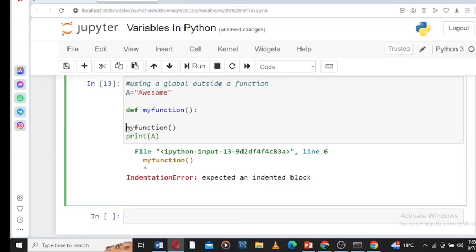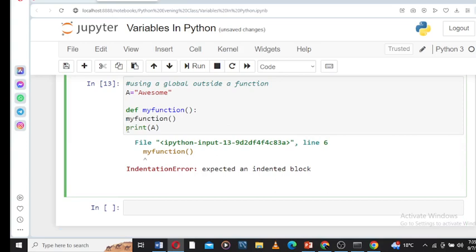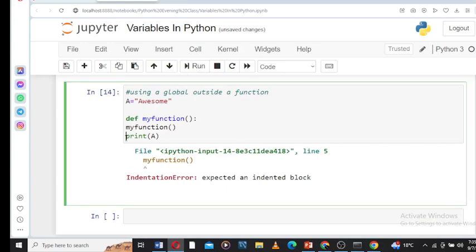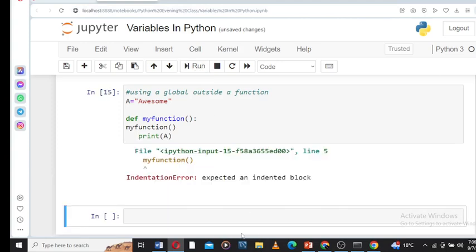Terminated, cancel. I think it's on the print. Expected an indented block. I suspect it's on the print.